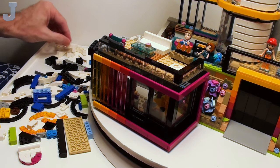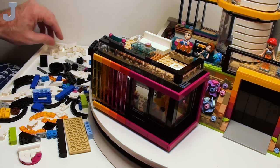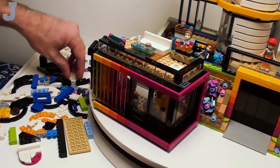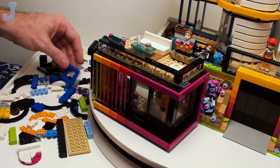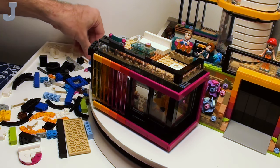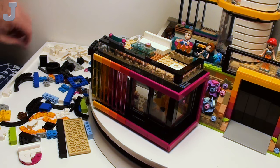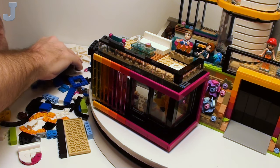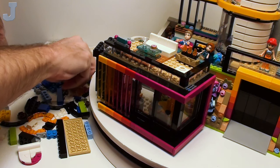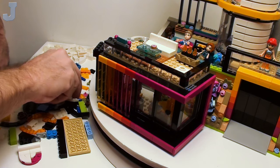Each bag, I think, has probably got a couple hundred pieces in them. It feels like it anyways. But when you're doing Lego set marathons like this, it's kind of tiresome. Still haven't found that piece yet. It just so happens it's white.